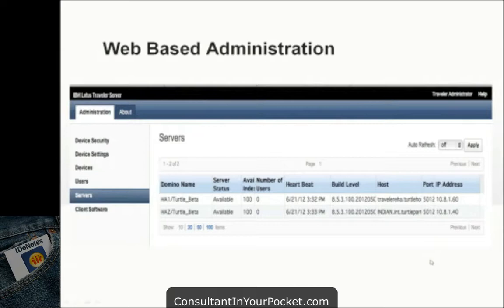For servers themselves. So, Gab, this was actually yours. Do you want to cover this one? It is, yeah. So when you install a Traveler server and you enable it for high availability, what you're doing is you're adding it to a pool of servers, and that pool of servers will behave as one object. So what we're seeing here is my server pool. I have two separate Domino servers, both running Traveler, that are part of the same pool.